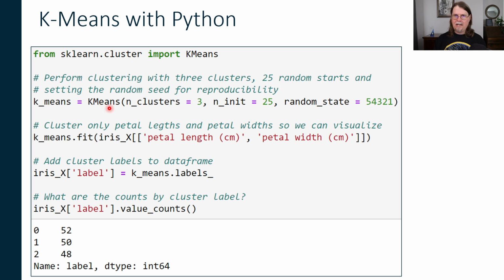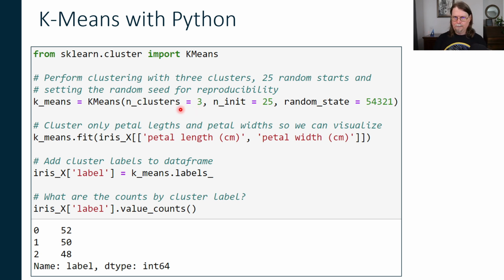Now, when I instantiate a k-means object, I need to provide it the information of how I want it to do the clustering. First up, since I'm using the Iris dataset, I know for a fact that there are in fact 3 clusters. And I'm only doing this to, once again, show you the differences between the actual data and the clustering results. It's the trade-off; it's how you learn how the algorithms work.